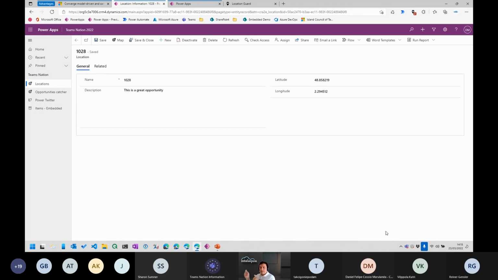So you can go back and forth between the custom page and the model-driven app as if the solution were just one solution. This is a great opportunity to build applications that run with the same look and feel for the user.